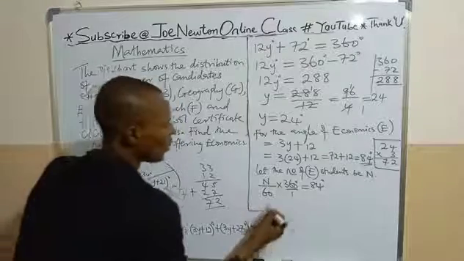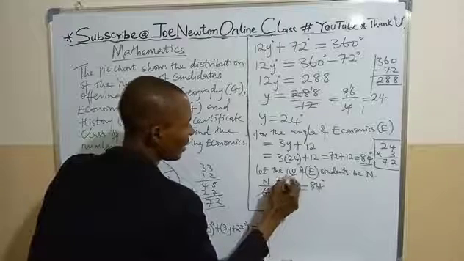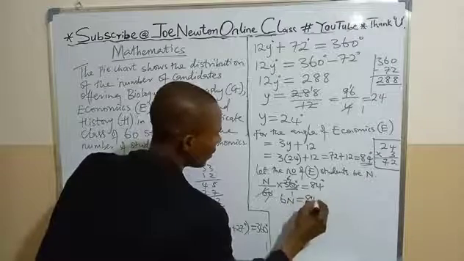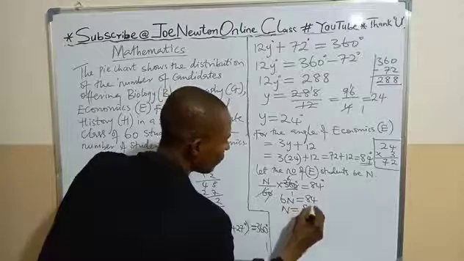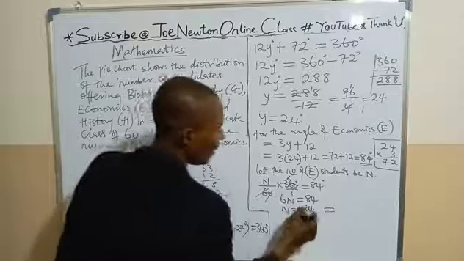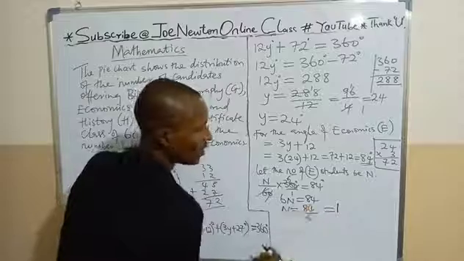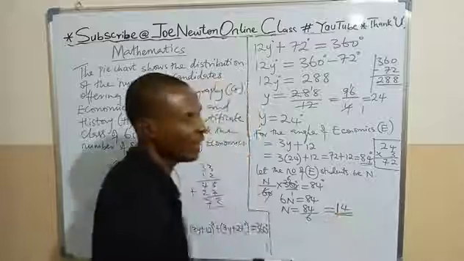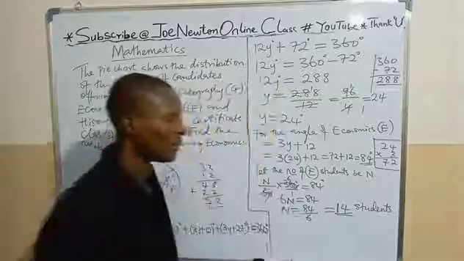Now, having this, you can see that this 0 can cancel 0. 6 divided by 6, you have 6. So 6 times n, we have that 6n equals 84 degrees. So making n the subject of the formula, we have n equals 84 divided by 6. 6 into 8, you have 1, remember 2, put it here, equals 24. 6 into 24 is 4. So the answer is 14 students. The actual number of students that offer economics is 14 students.